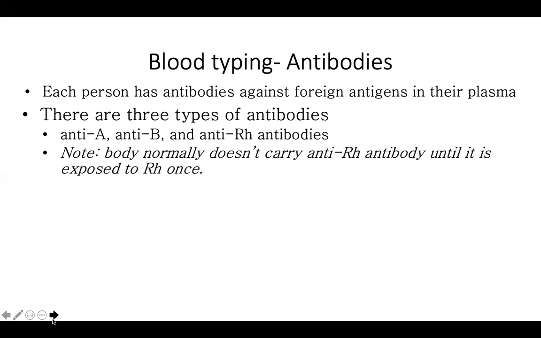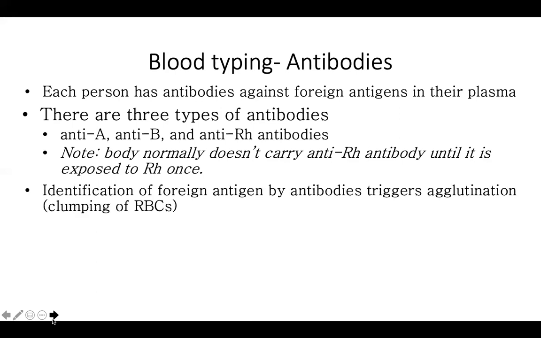I'm going to make a quick note for you here about the Rh. Normally, nobody has Rh antibodies, or anti-Rh antibodies, in their blood. However, if your blood type is negative and you get exposed to somebody that has a positive blood type, which means they have Rh in their blood, then your body automatically starts to produce anti-Rh antibody. But under normal conditions, regardless of whether you are negative or positive blood type, you will not have anti-Rh antibody in your bloodstream. That doesn't hold true for anti-A and anti-B, as I'll talk about in just a minute.